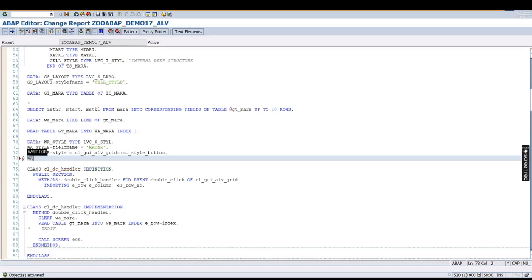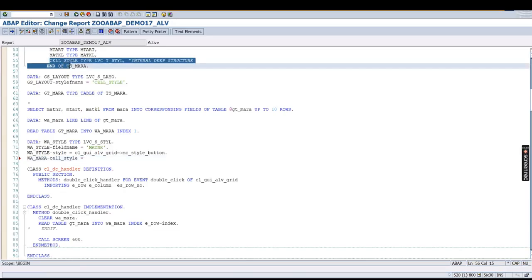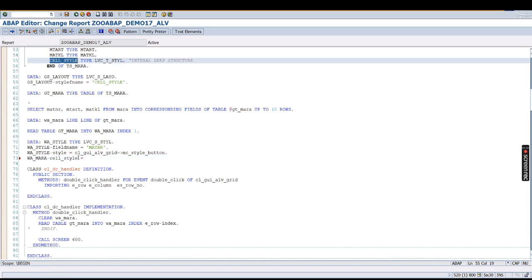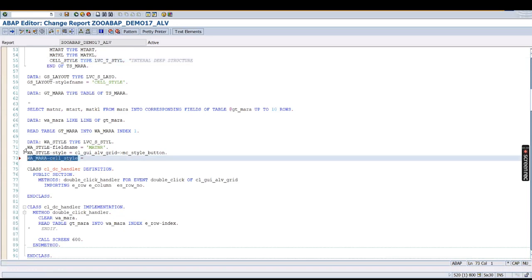You have to do it like this: wa_mara-cell_style, right? This is your internal table, so this internal table should be appended with this work area. So append wa_style to this, right?